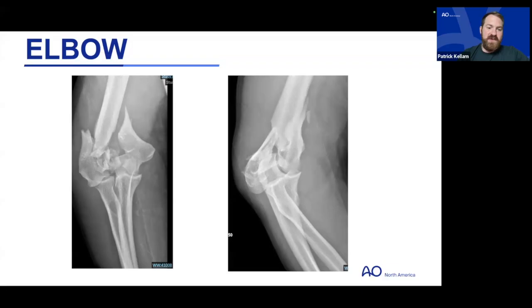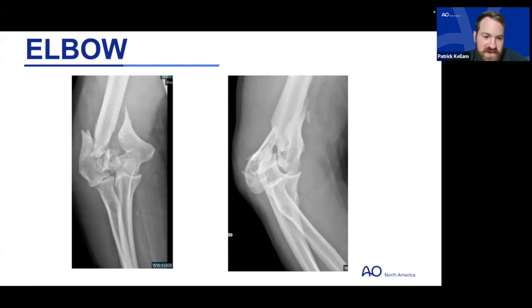And if you can pull some traction, you get a better idea and you don't need a CT scan. However, for this, I think I see a fair amount of trochlear comminution, or multifragmentary fracture in the middle part of the joint. And so for this, I want a CT scan to know how many fragments are in there, where exactly the fracture is along that articular surface. And then is there any hidden comminution for the metadiaphyseal reduction here proximally? So that's what I want.